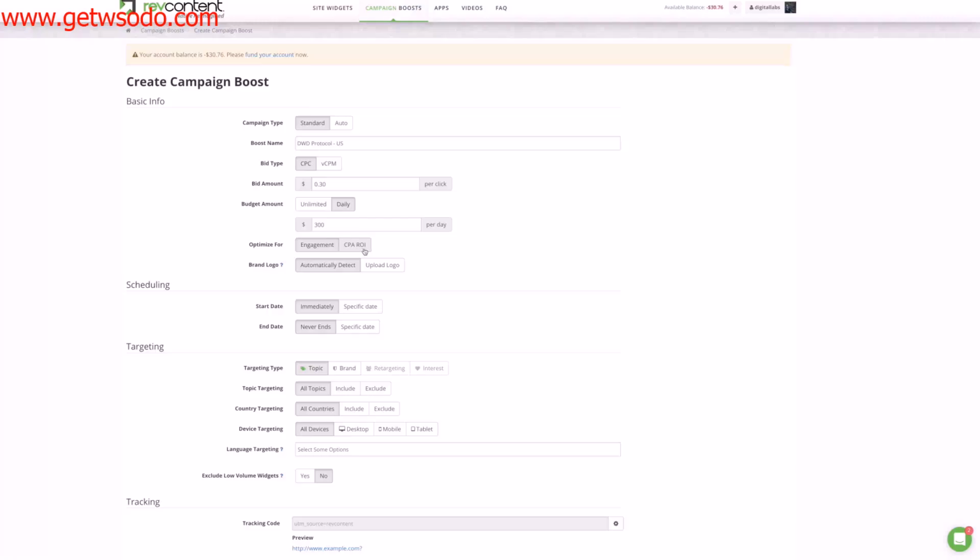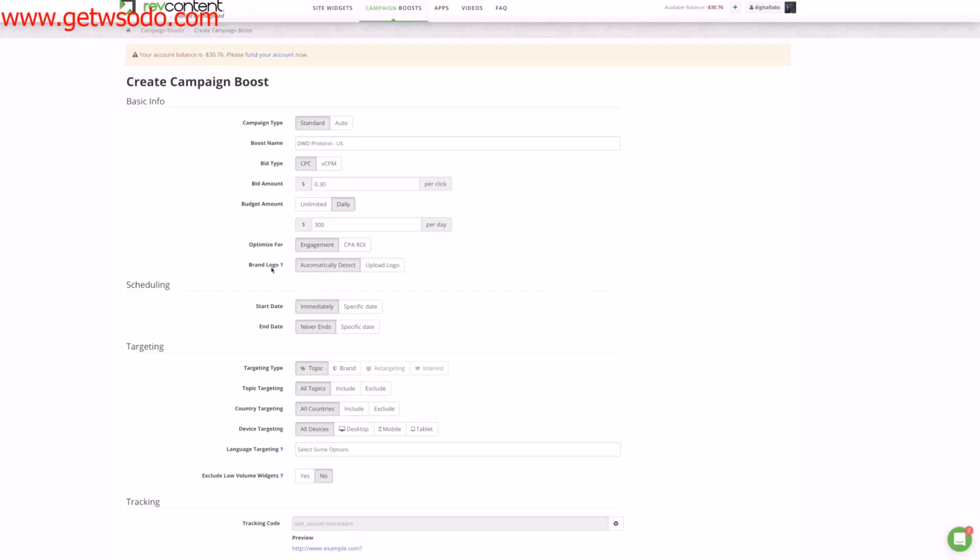You can use CPA ROI. All this does is allow you to set up a conversion pixel inside of RevContent. Some affiliate marketers say that it does actually help to boost your ROI, and that it focuses in on getting more CPAs or conversions. I have not noticed this. I've spoken with some very high-level people over at RevContent, and they have said that this is simply for tracking purposes. It really doesn't have much of a play in the optimization part of the campaign. So you can test both. I have had very, very successful campaigns on both, but in my opinion, to just get started, I would leave it on engagement.